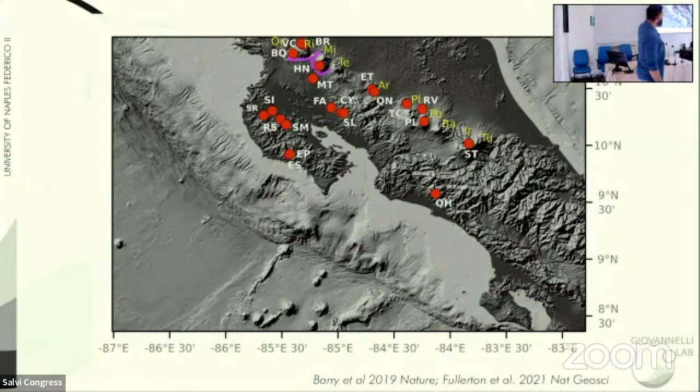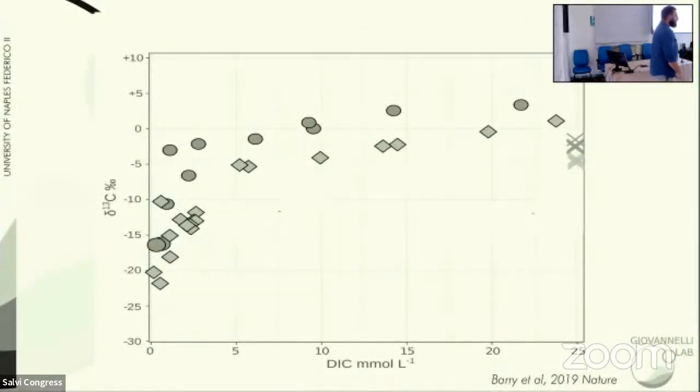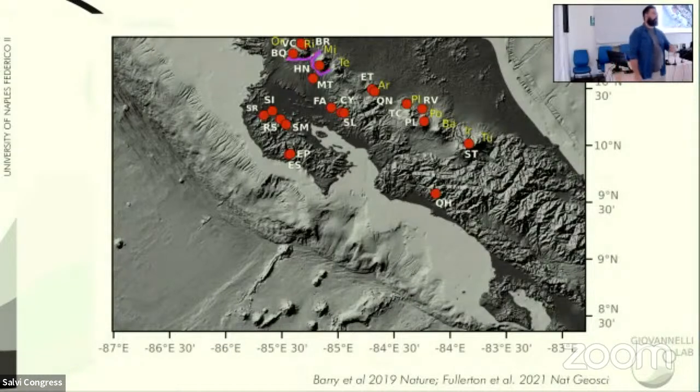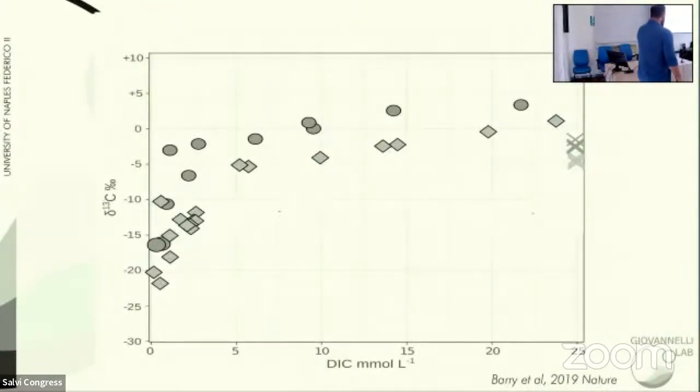Now, every red dot you see there is sampling we did in aquifers that were coming to the surface, hot springs coming up. They're bringing fluids from depth up, okay? We don't know from how deep, but there are ways to discuss this later if you're interested. Now, when we went there, we measured microbiology, geochemistry, composition of the water, composition of the gases, a lot of things. One of the things that was interesting is that when you compare the inorganic carbon, so the CO2 amount in the fluids, on the x-axis, against the isotope of carbon on the y-axis, you get this relationship.